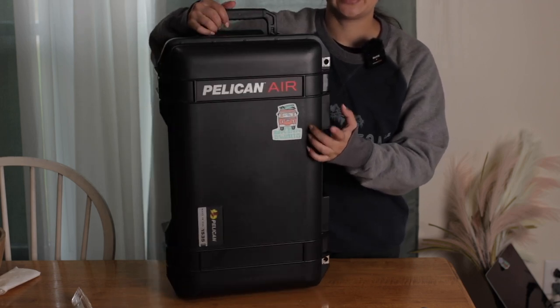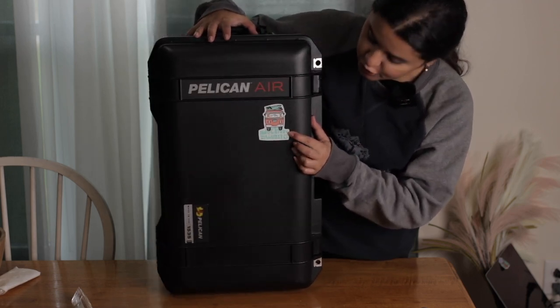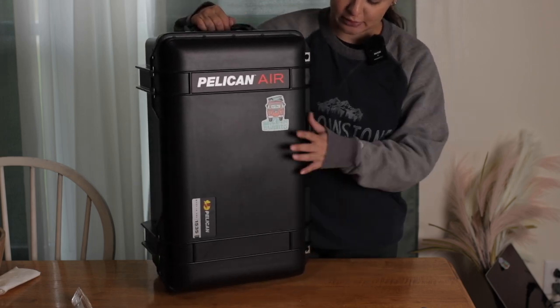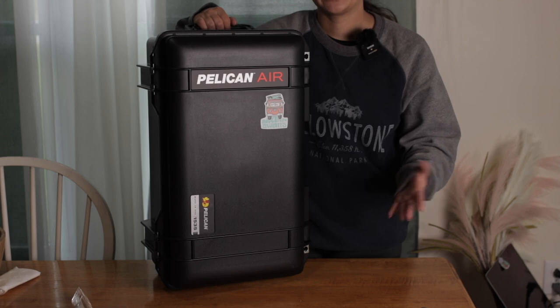As far as stickers, I only have this one sticker that says Adventure Awaits. I'm looking to fill it out soon, but I just want to put stickers that I really like, and I don't actually have any hanging around my house.